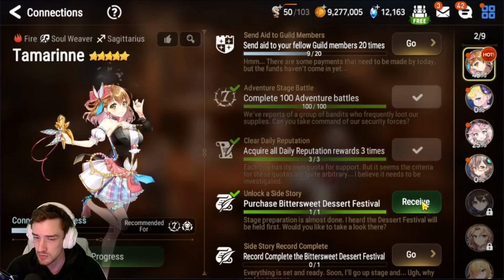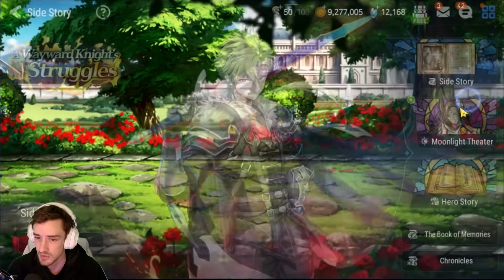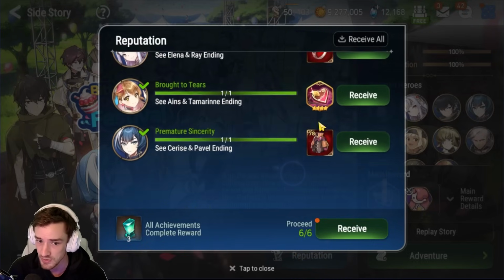So once you purchase it, you can claim it here. And then next up, we need to record complete it. In order to do that, we need to go over to Side Story, the Book of Memories. Once you fully go through and complete all of the different stages, make sure when you go to Reputation, you are getting every single item from this.